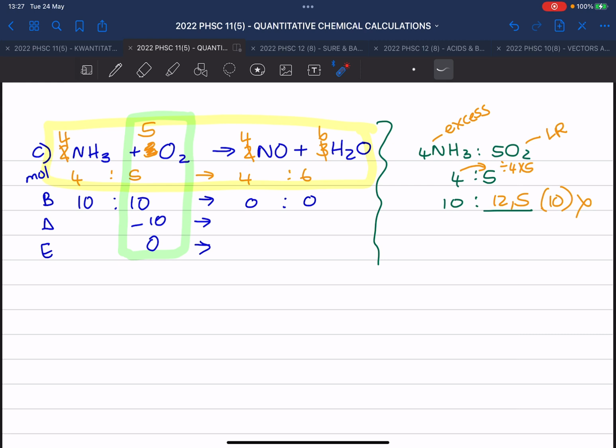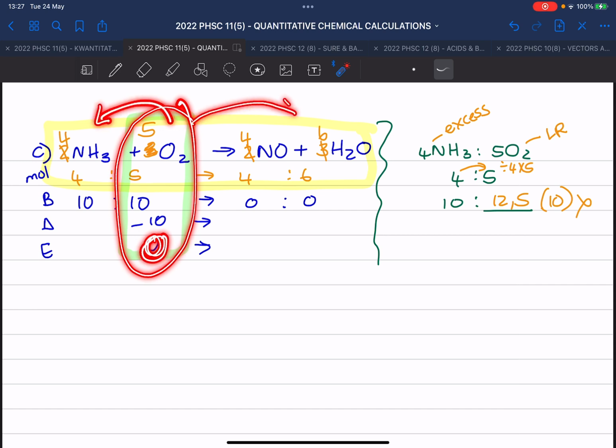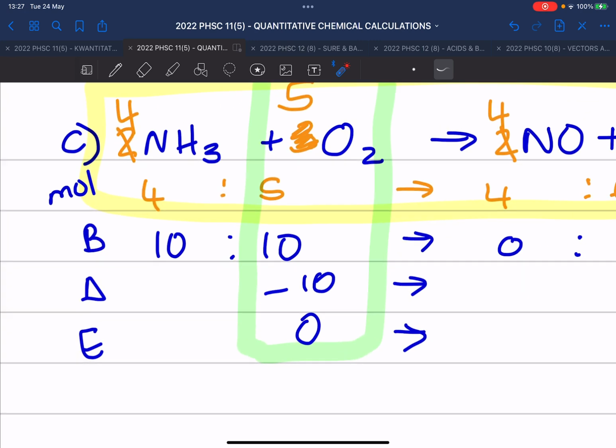Yes. I've said this every time, but you guys don't listen when I speak. I say, your limiting reagent determines 2 things. You're going to use all of it, number 1. And it determines how much you will use, how much you will get. So now you're going to use your mole ratio again. You say, right, this mole ratio is 5:4.